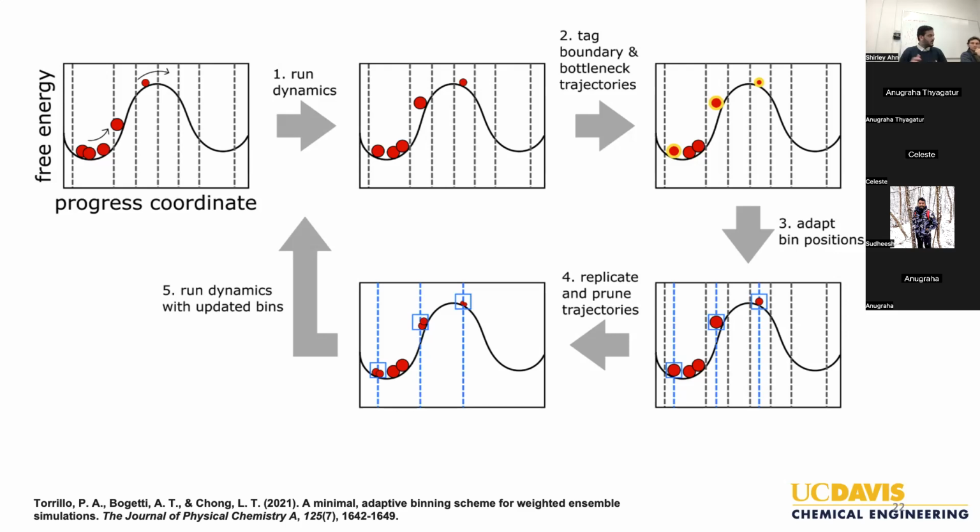The paper also shows that using the conventional binning scheme, the number of trajectories obtained was almost half that of the number of trajectories generated using the minimal adaptive binning. So more trajectories are simulated with the minimal adaptive binning, which covers the configuration space much better than keeping the bins constant.